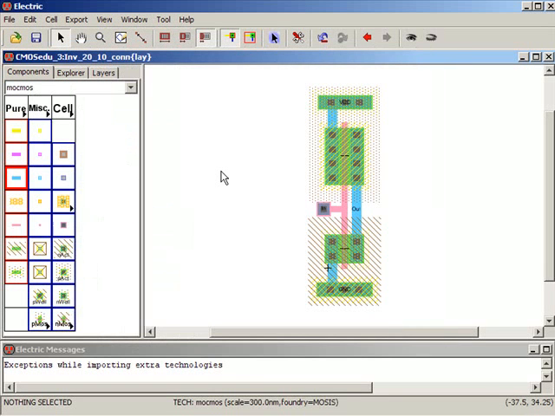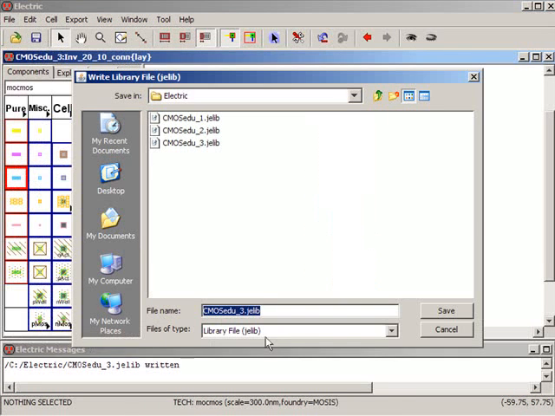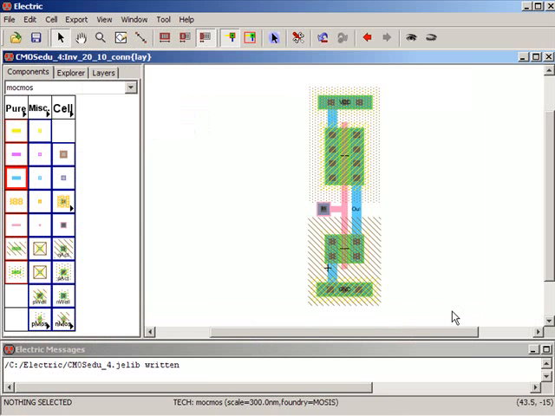All right, so let's stop here. And when we come back, we'll generate a ring oscillator. We'll do some basic layout and then generate a ring oscillator using the schematic and do it with the layout as well. Let's save this library as library 4. Save. And call it quits.